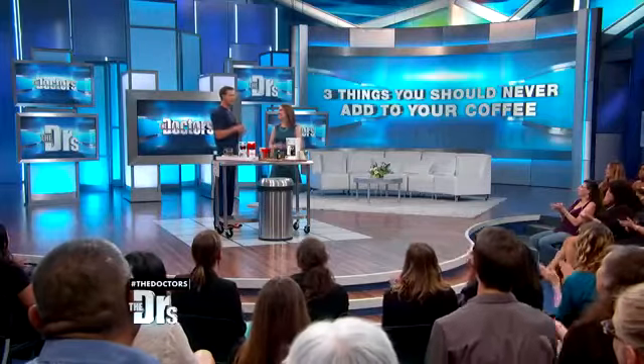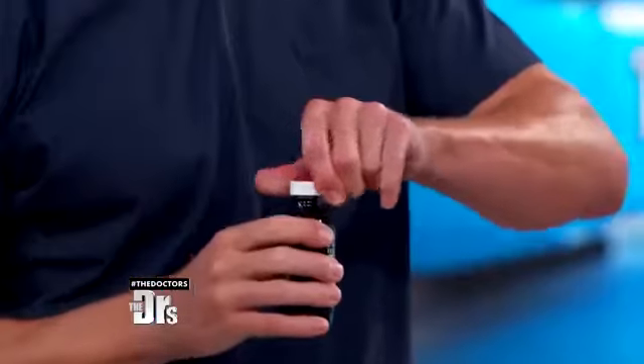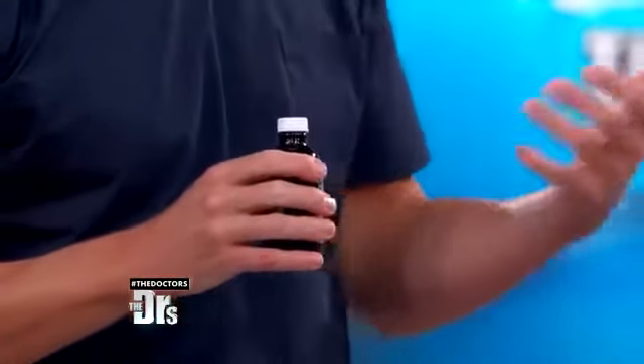A lot of people like just a little something in their coffee for flavor, so what do you do? You can add a little bit of vanilla extract, just as long as it's natural — the kind of thing you'd add when baking. You could do vanilla, hazelnut, almond — any of these. The difference is you're going hazelnut extract rather than hazelnut syrup.